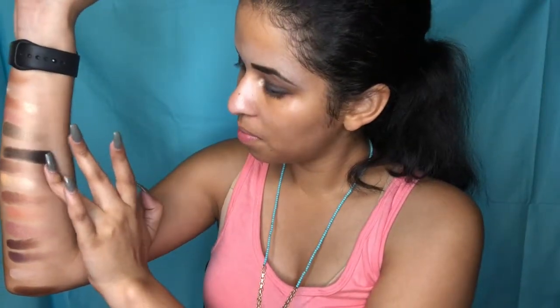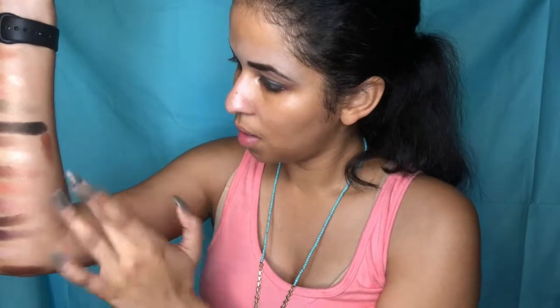I have like 3 more, so I'm just gonna put those this way since I have no more space on my arm. And I will tell you, I'm a first swatch kind of girl. If you don't impress me when I first pass my finger, I'm not gonna mess with you after that. So make sure you get it together. So let's do Puree, Summer Yum, and Talk Dirty to Me. Puree. Again, I wanna show y'all how light I'm pressing. Summer Yum, Talk Dirty to Me. So I guess I could put them yonder. Puree, right next to my watch band. Summer Yum. And Talk Dirty to Me. So these are all 18 swatches.